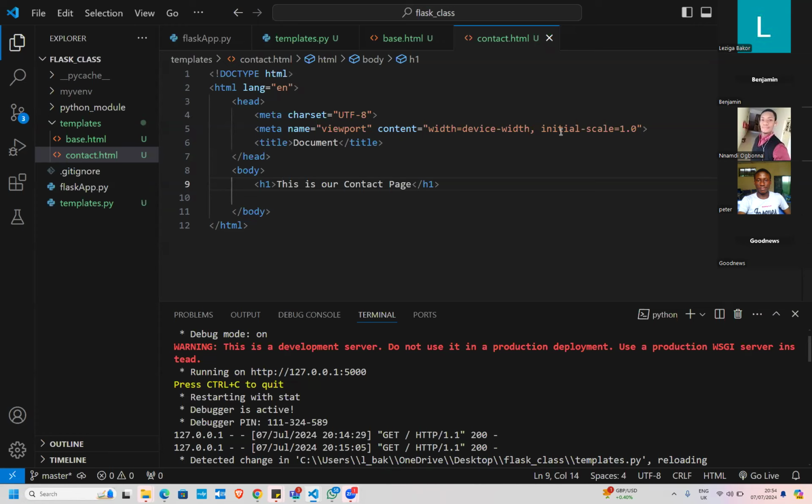DRY: Do not repeat yourself. Whenever you can, try your best not to repeat. In fact, anytime you're repeating code, you need to know that there's a problem. Once you're copying and pasting the same code, you have to pause and say, oh no, this is repetition. How can I avoid repeating it? You begin to think of ways not to repeat yourself. Like in this case, we are repeating this thing, which is not good.